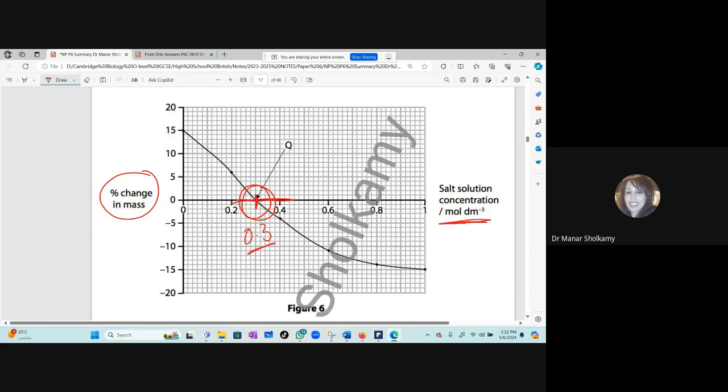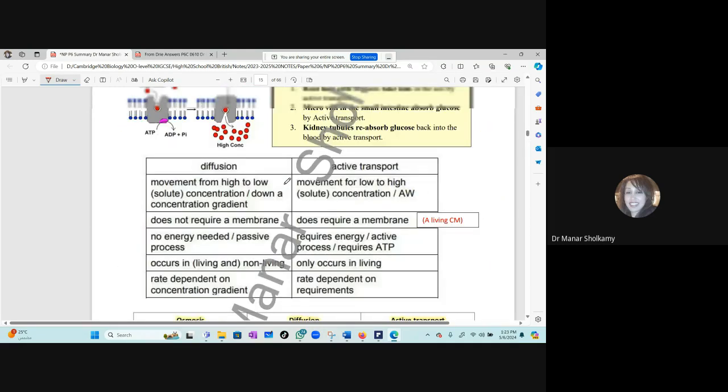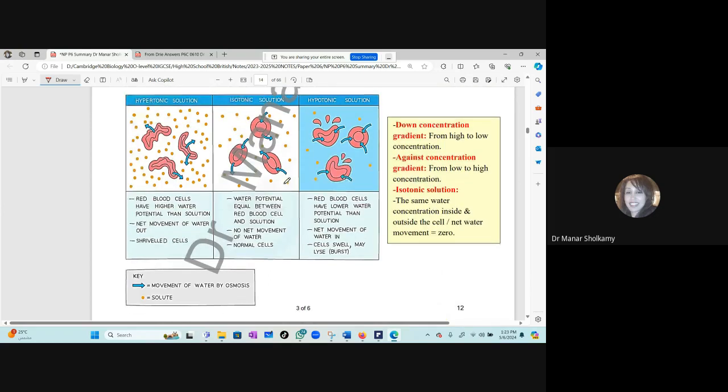They can ask you the question in different formats. When was the net water movement equal to 0? When was the plant put in an isotonic solution? Okay, the answer is the meeting point between the graph and the x-axis. This means that the water moving in equals the water moving out. Okay, so we don't jump. We're done with plants. We will go back to red blood cells.